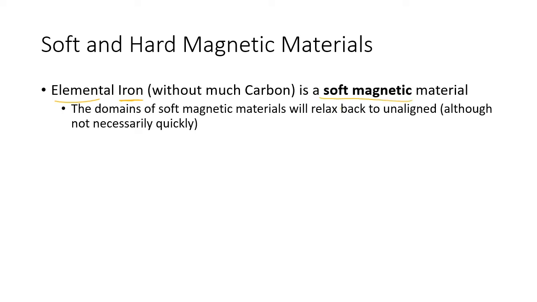That means when we induce magnetism within it, and then we take the inducing magnet away, it'll relax back to being unaligned. So it's a soft magnetic material. It will carry a magnetic field. It will enhance a magnetic field. All of the iron atoms will line up to enhance that magnetic field, so it's very useful for enhancing magnetic fields. But when we turn the magnetic field off, take the magnet away, it will relax back to being unaligned. And that turns out to be really useful when we get onto electromagnets.